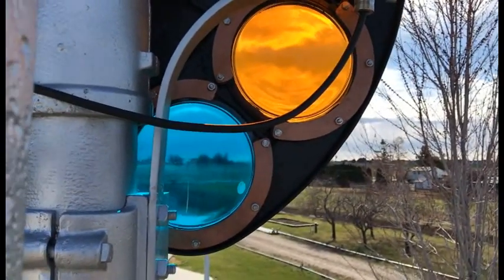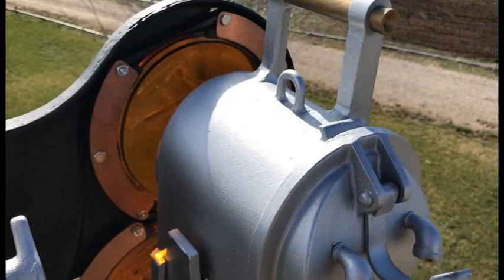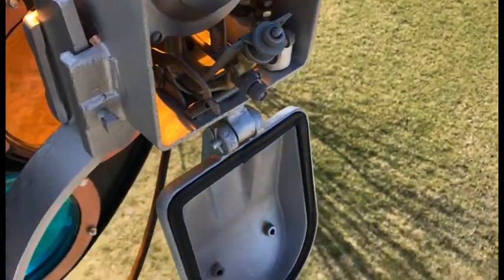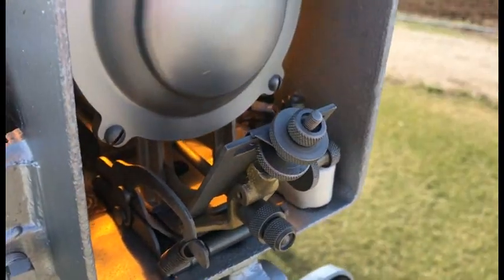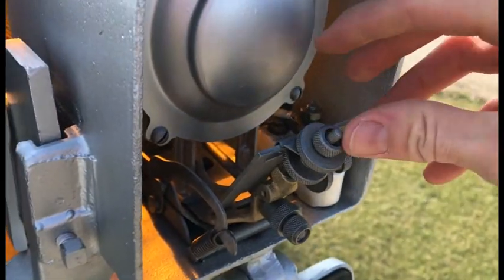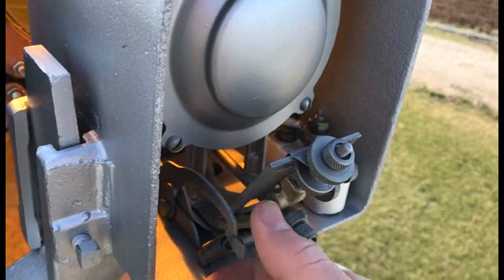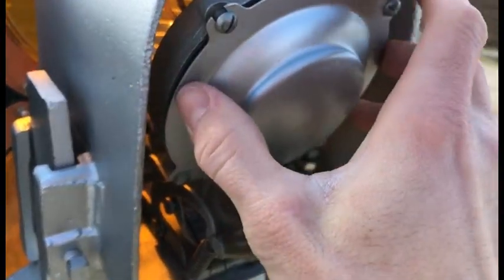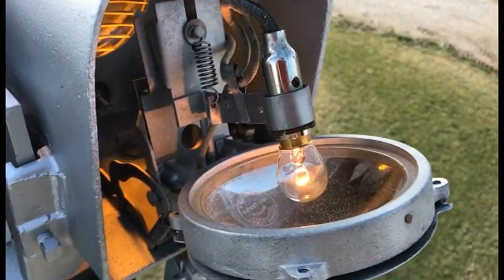All new original glass has been found and put into the spectacle units. The lantern housing was beautifully restored and has all original parts. These knobs here adjust the light bulb to the mirror so you can get a very sharp focal pointed light. This lever here releases the lens and allows the mirror to rotate out to reveal the light bulb so that the light bulb could be changed if burned out.